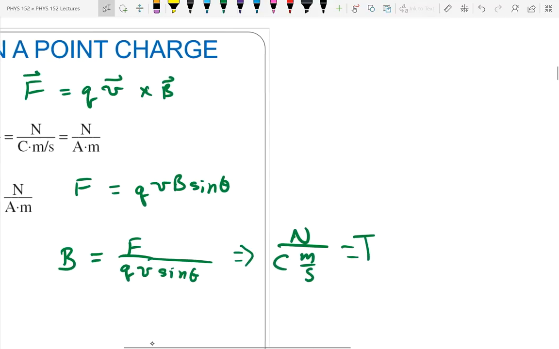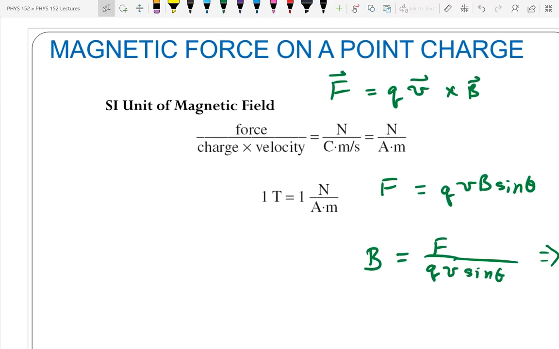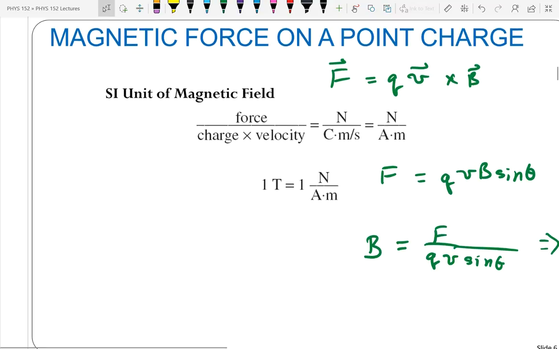Or we could say, well, a Coulomb per second is an ampere, and the ampere is actually the base unit. And so that's a Newton over an ampere times a meter. So now we can put more fundamental units to what the Tesla is, so we can say, this is how it relates. Nobody ever writes a Tesla as a Newton per ampere meter because it's kind of annoying. But it is good to know that there's a relationship here.